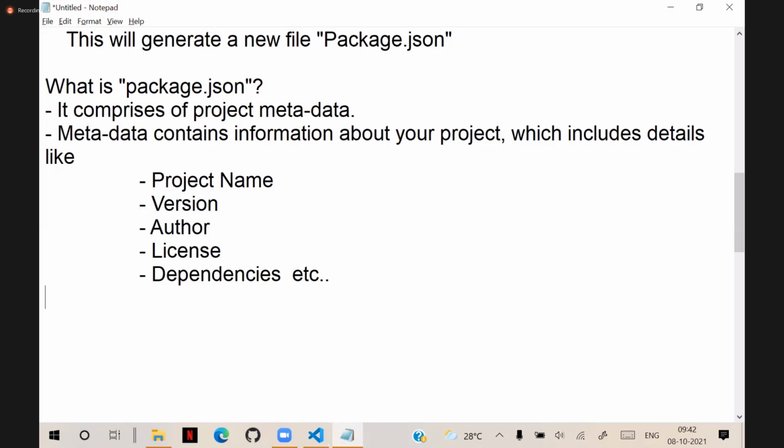As a developer, how do I know what I need for this project? Somebody gave me a project. How do I know the requirements? What libraries I need, which version I need? All such information we can get from this file, package JSON.